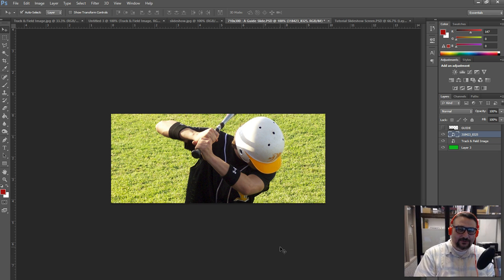So I hope this was able to give you a quick run through and some help in the process of avoiding squished images. If you had any trouble understanding any part of this, by all means contact me directly. If you do have any trouble getting access to Adobe Photoshop, please let me know. Your administrators do have access to licenses, and they can get those for you. But if there are any hangups at all, the IST department can help facilitate them being able to get you a copy of Photoshop so that you can begin moving forward with making all of our images look great for the district. Hope to hear from you soon.